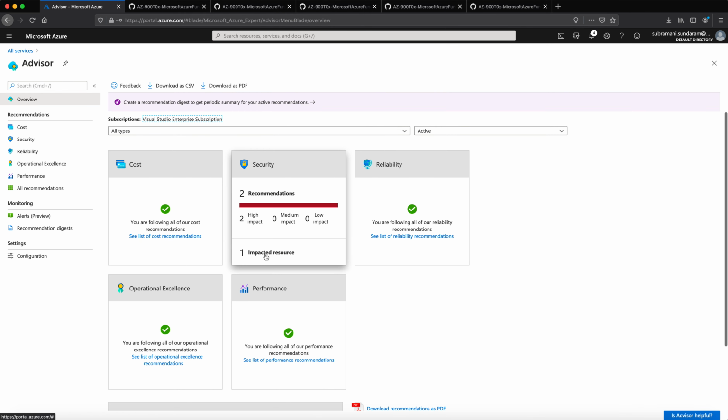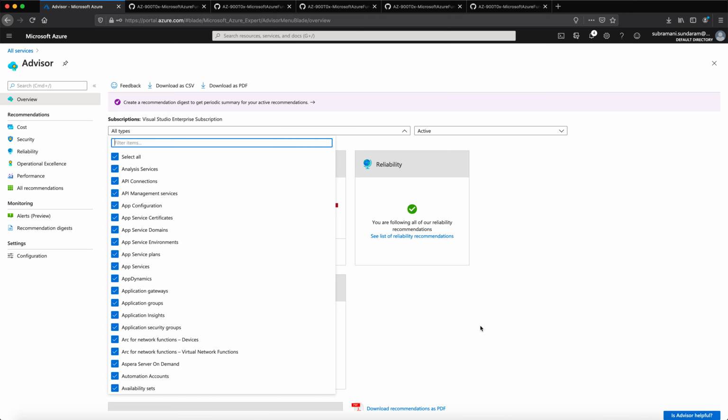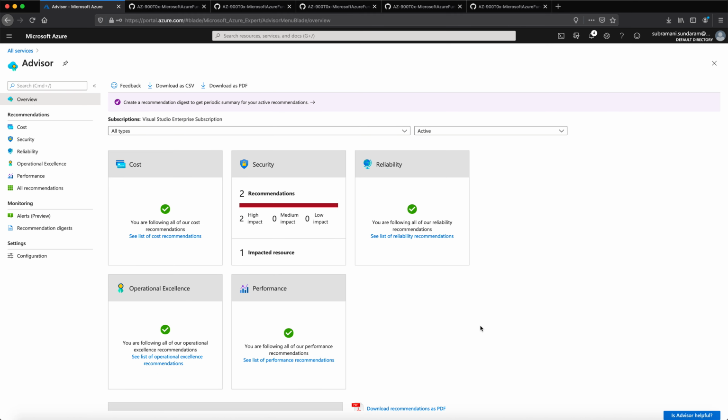When you go over here, you can download it as a PDF and send it to your different managerial groups. So try to have a look into this VM creation using PowerShell, and then Azure Advisor to check what advising options Azure is giving for your particular subscriptions, and let me know if you face any doubts. Until then, thank you.